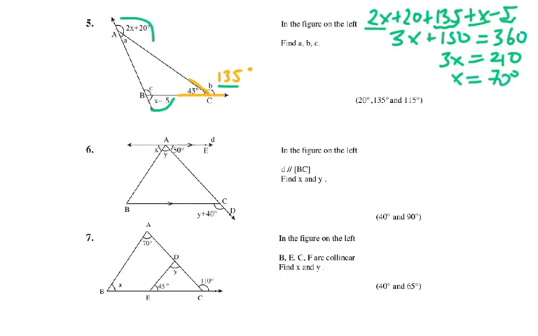So if x is 70 degrees, that means this is 65. If x is 70 here, that makes 140 plus 20 gives us 160 degrees when we substitute. All right, so then from here, I think we can see, if that's 160, use the straight angle here for A to see that that's 20 degrees.